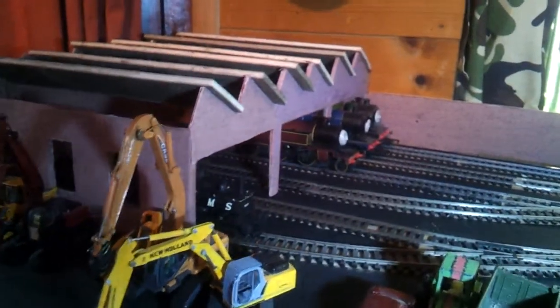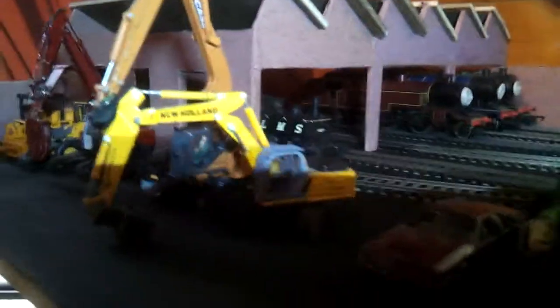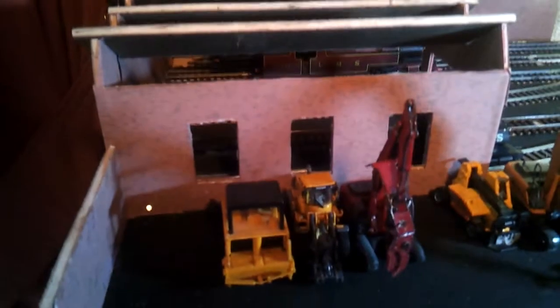So yesterday I cut out this little shed out of plywood. It's just a temporary thing until I can get some more little kits together to make a tidy looking one, but I think it's alright for now. I just cut it out of plywood with a jigsaw, added a bit of PVA glue, rubbed it on, and stuck the paper brick stuff on it. Just got to get some clear film now for the windows.